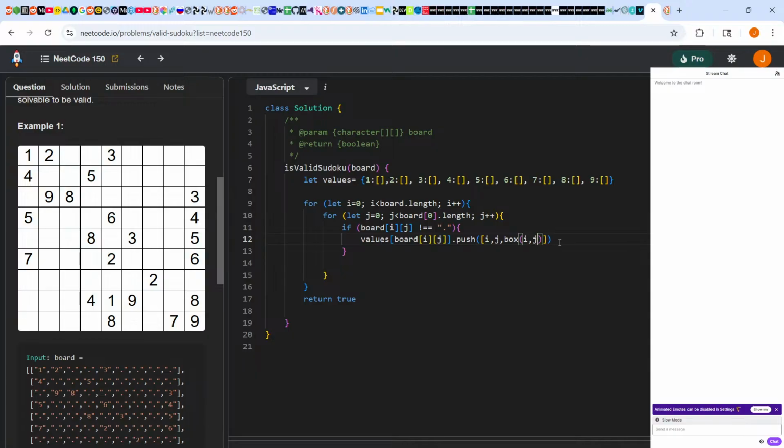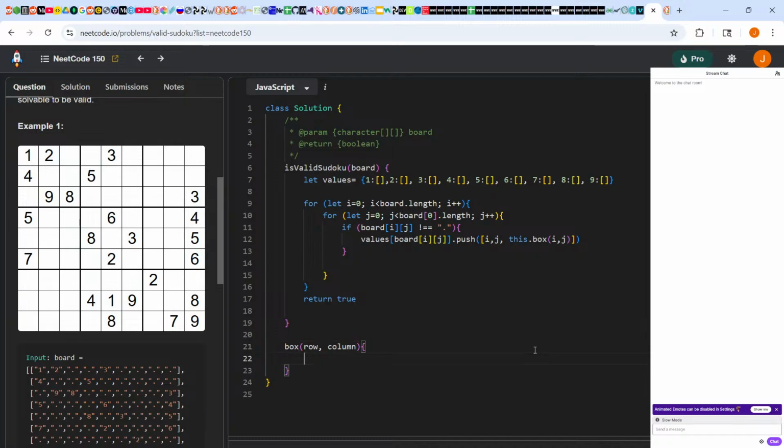Awesome. Okay, great. So then, I don't know if this would need like a dot in case it's like another function. But here's our isValid Sudoku where we get our board in. And then here's our box function where we would take in the position I and j, so then row, column.